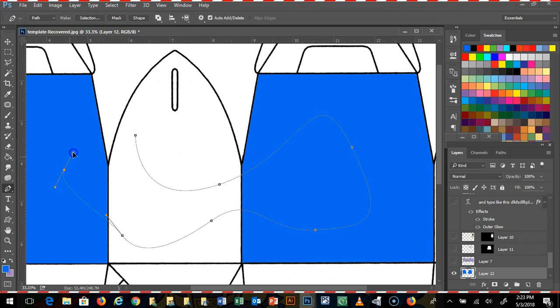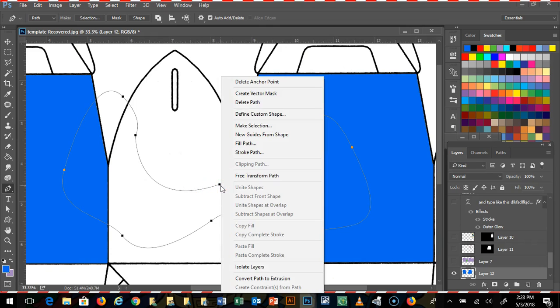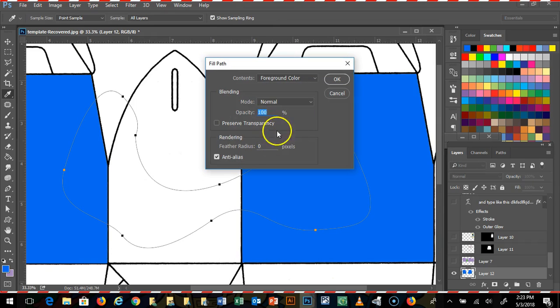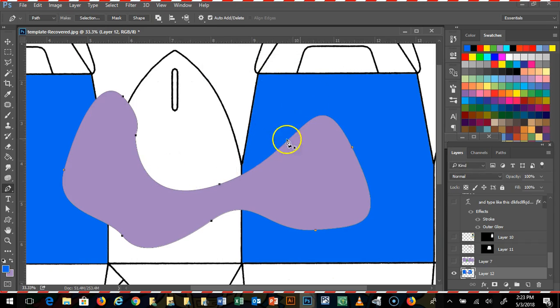If I go back to where I began, it's going to close that path. Now I can either right click on this and fill the path with a color. Let's do background color this time. I can stroke along this path.